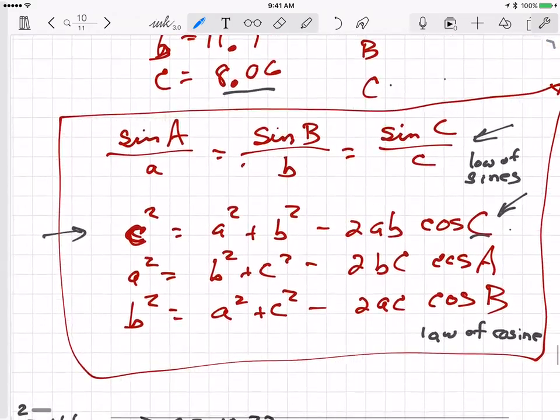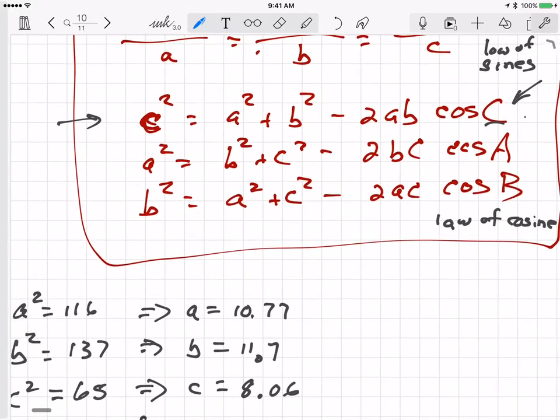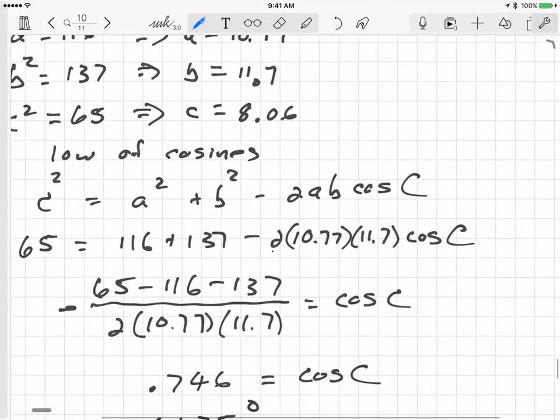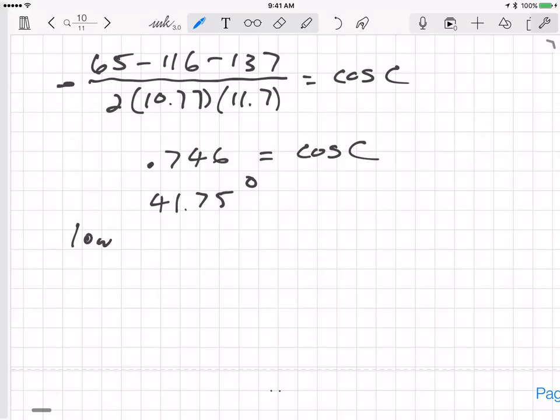Now let me go here and look. Now how can I compute angle A? Now angle A is also an acute angle. Now I could use this very same formula because I know A squared, B squared, C squared, and AB to find cosine of angle A. But we have two ways of doing it now. We know sine, and we know what angle C is. So we can do sine C over C equal to sine A over A, and do that. So let's do that. We have then, using this and this, we have sine of A. This is law of sines. We have sine of A is equal to sine of C divided by little c times little a, like that. So that's solving the law of sines for sine of A.